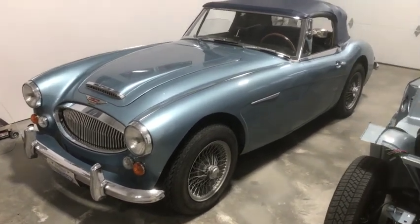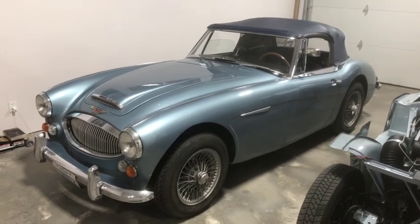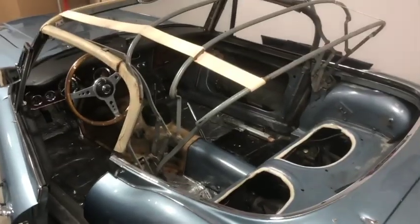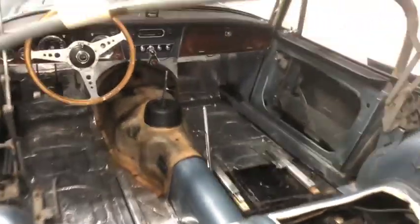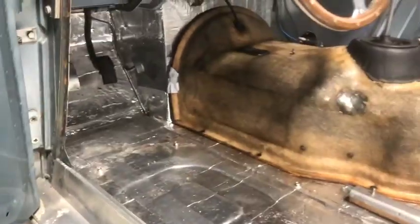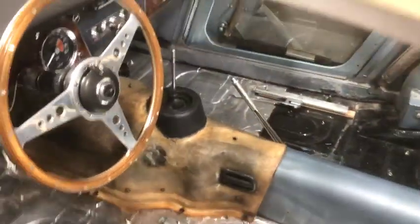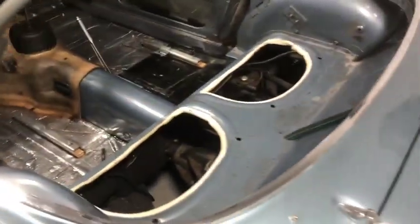So let's get into our first step — got to remove the top and whatever interior is still left in the car so that I can get into installing the new stuff. Moving right along, we've got all of the interior stripped out so I can start reinstalling. James already installed a bunch of that hush mat insulation throughout the cabin, so that's all ready to go. Now I can start gluing in the jute pieces. I think I'm gonna redo that shift dome — the join there's not so great — and then work my way back adding jute, carpet, and panels.